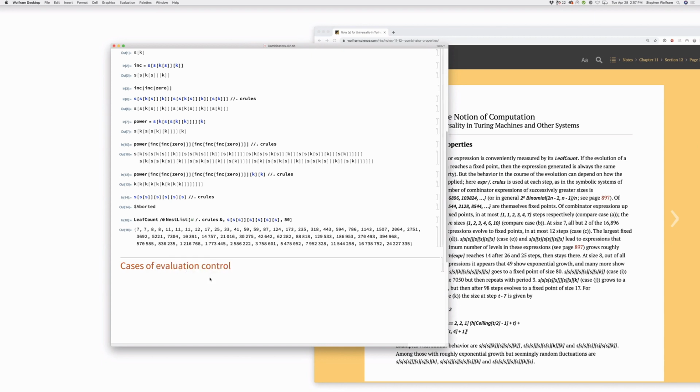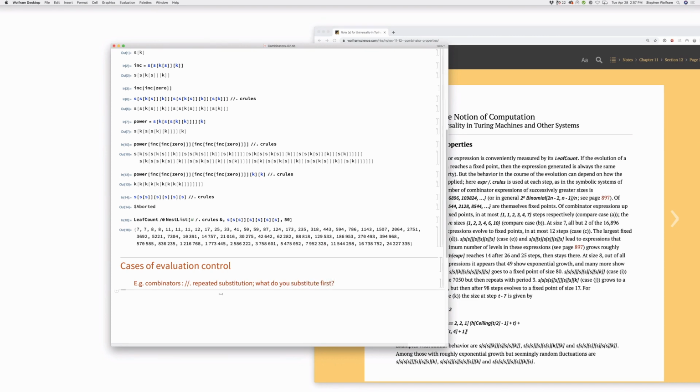Okay, so one case is combinators, where it's a question of repeated substitution. What do you substitute first?